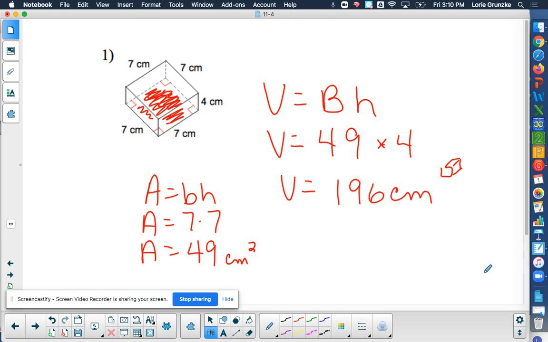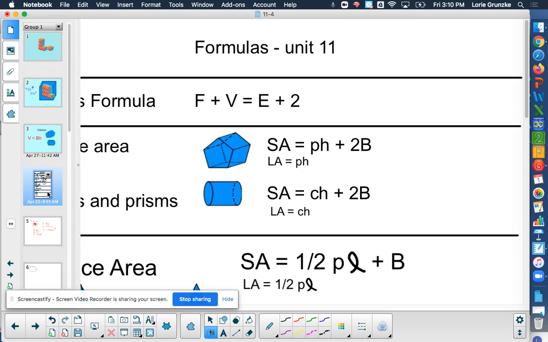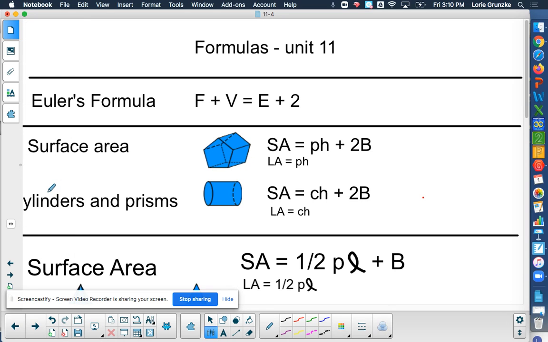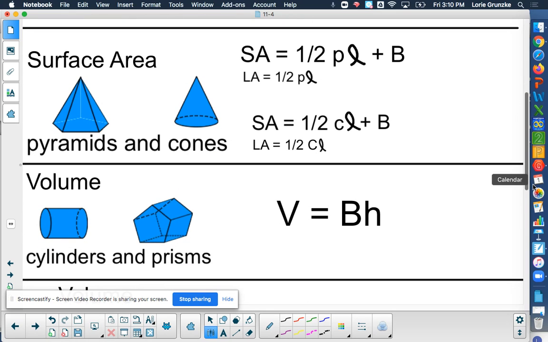Okay. So the next one, I'm going to get you started, and from now on, you're going to do a lot of these, but I'll do some talking in between all of them too. I wish I would have brought this up. You know, on your salmon colored paper, you have formulas. We're moving down to the next one. Hopefully you have this out. Volume of cylinders and prisms. V equals capital BH. Make sure you put a capital B because it's area of the base.